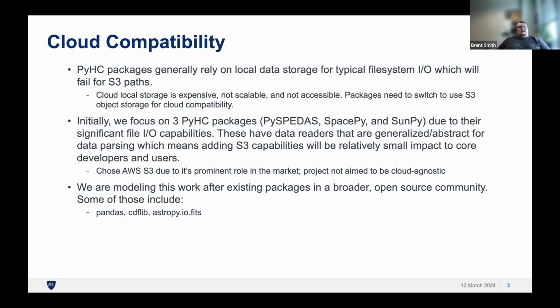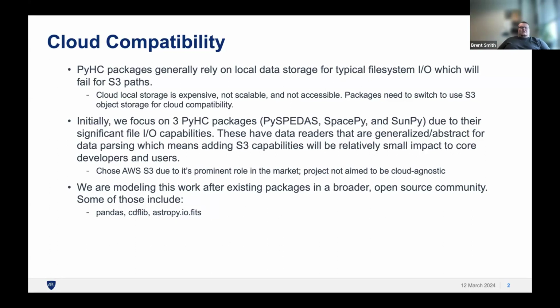That means if we can modify or append to those methods or the readers, the impact would be small to the packages and the developers to accept this. We've also chosen AWS due to it being primary in the market.